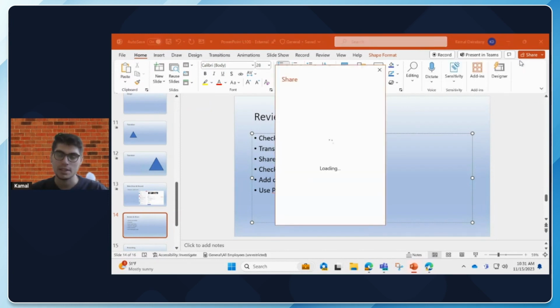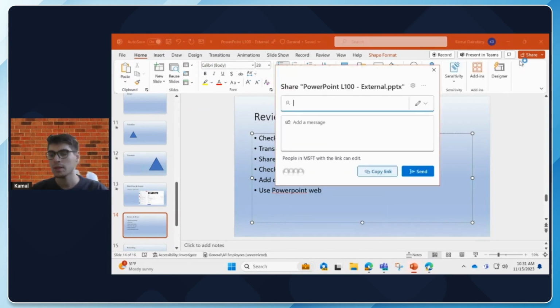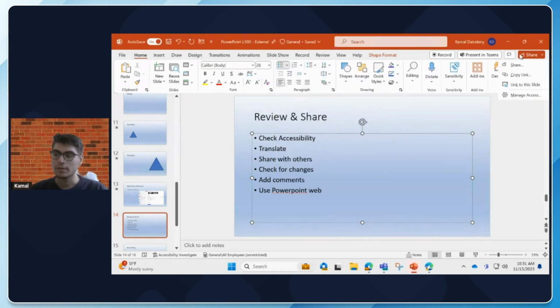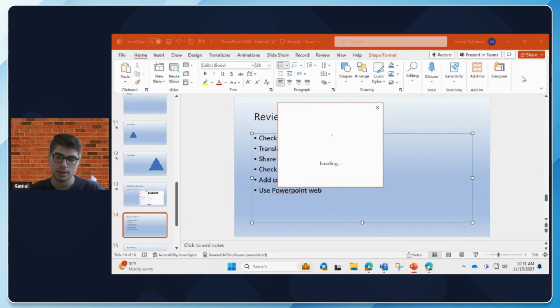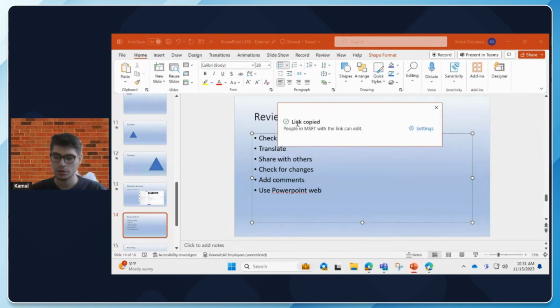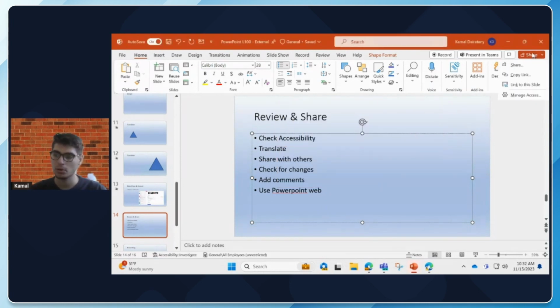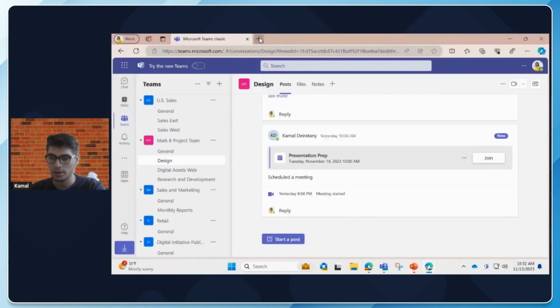new that haven't seen the document before, probably, and you can type in their name and email address and they'll see it. If someone you already know has access to that document, you can use the copy link and send it to a team member. So it's already copied and it's in my clipboard. So I'm going to take that copied link and I'm going to give it to a teammate.